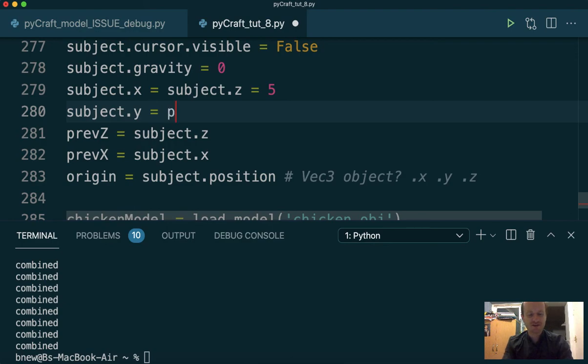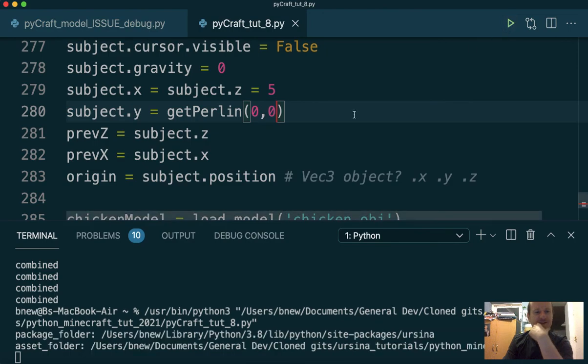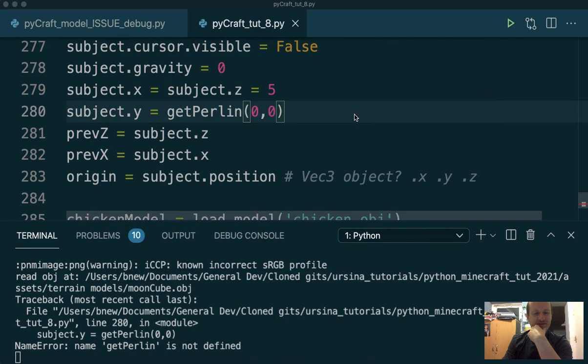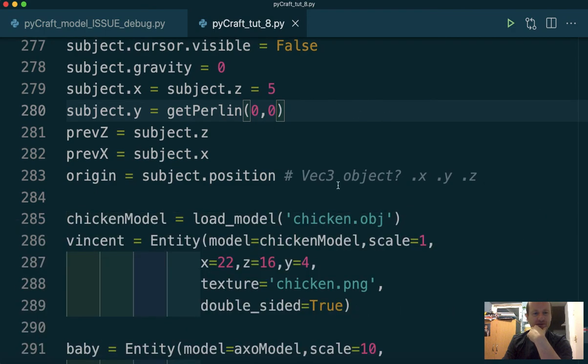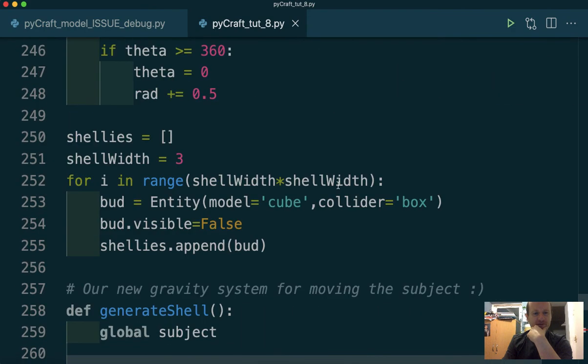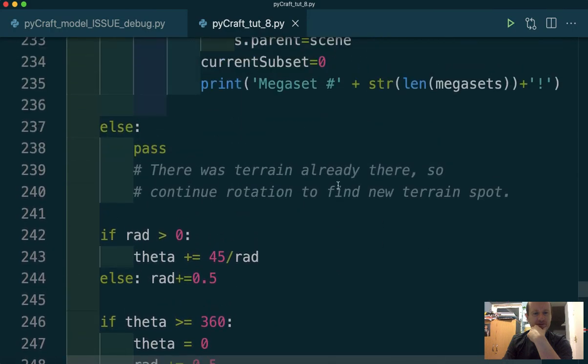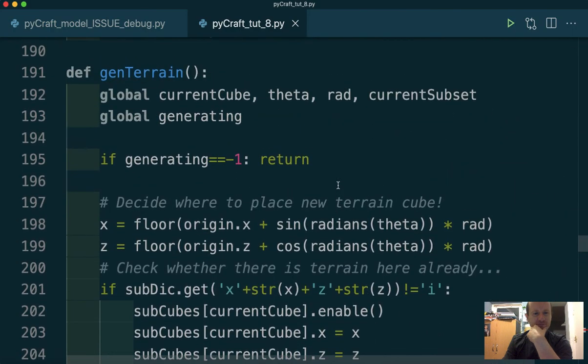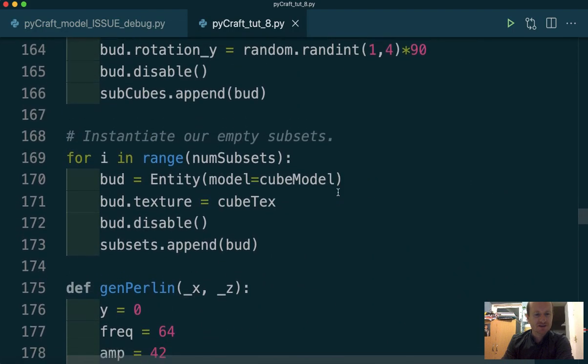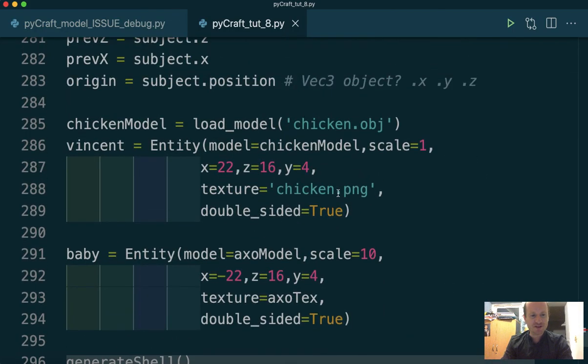Can I just go to get Perlin? What's it called? Gen Perlin. Oh, generate the Perlin height.